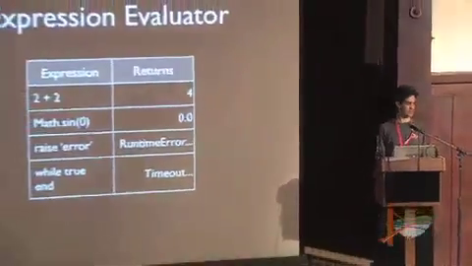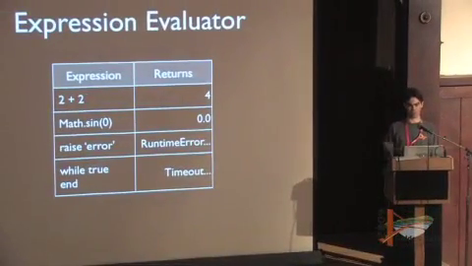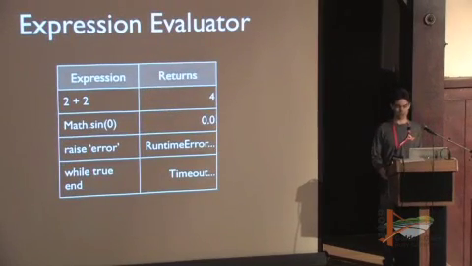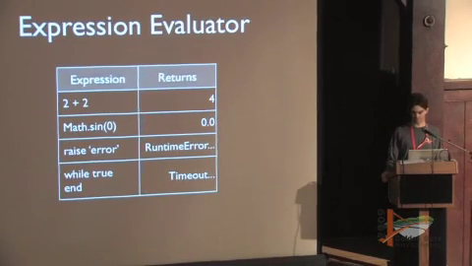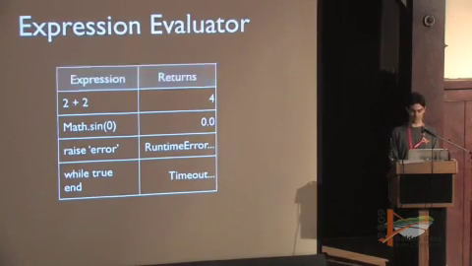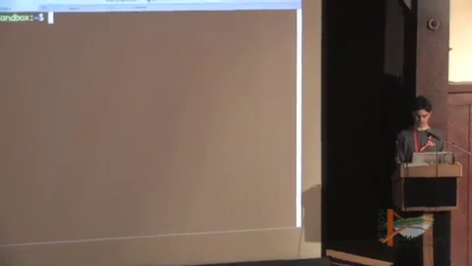So I thought we would try it out. I'll show you, it only takes about 4 or 5 minutes to build an entire application with the sandbox. So we're going to build a quick application. The goal is to basically just evaluate expressions. Like if you give me the expression 2 plus 2 into my application, I should return to you 4. If you give me math sine of 0, I'll give you 0. If you try to raise an exception, I'll maybe give you some information about the exception. And if you take too long, I'm going to cut you off with a timeout. So those are the 4 basic rules that we're going to try to evaluate.